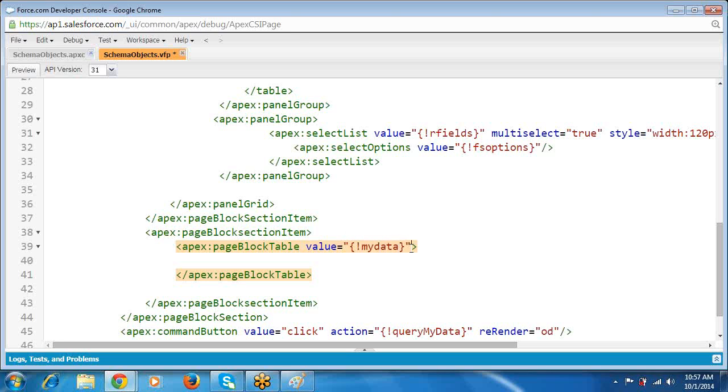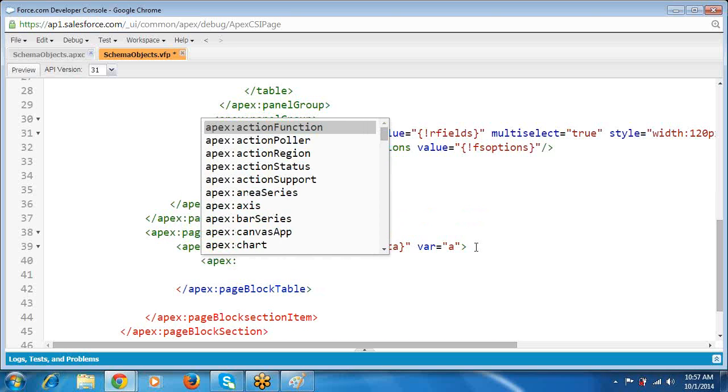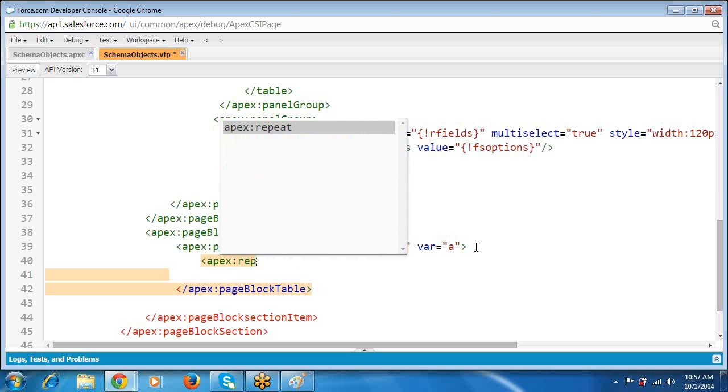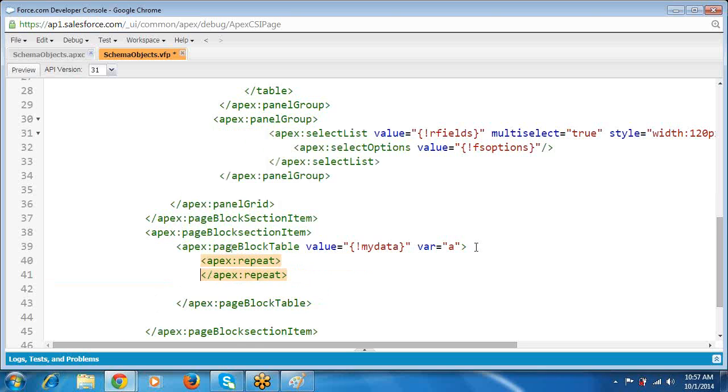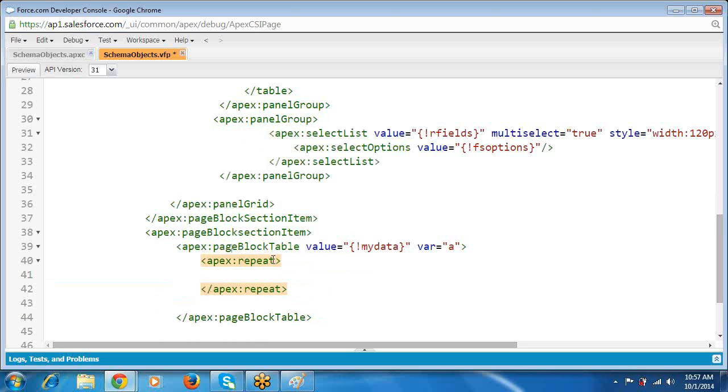Data. Use it equal to. Remember how you did it last time in Visualforce.